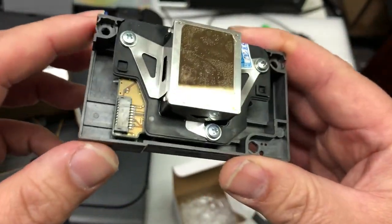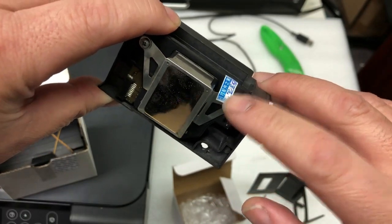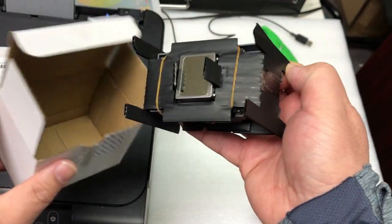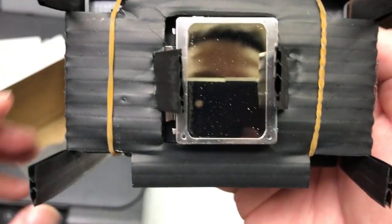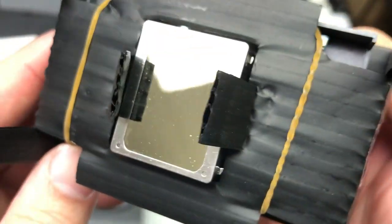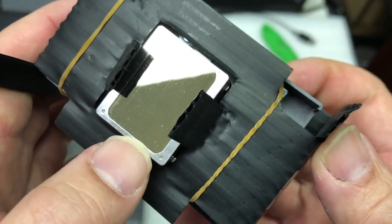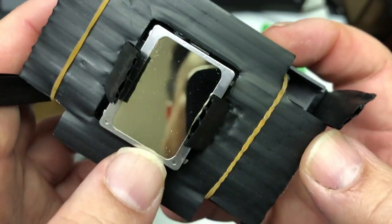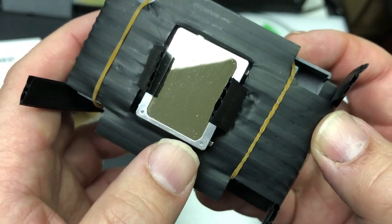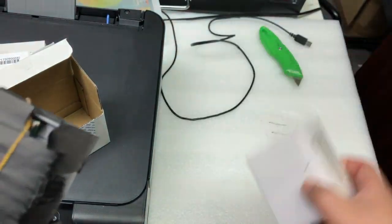Those are taken from brand new printers — the guy takes it out and puts a sticker there. Let's compare with the one with the sticker, which has never been put on any printer before. No scratches. It doesn't matter if this is dirty or clean — I've seen dirty ones. The dirty appearance is because Epson puts shipping fluid on it, so it looks more dewy, like dew. That's nothing to worry about.